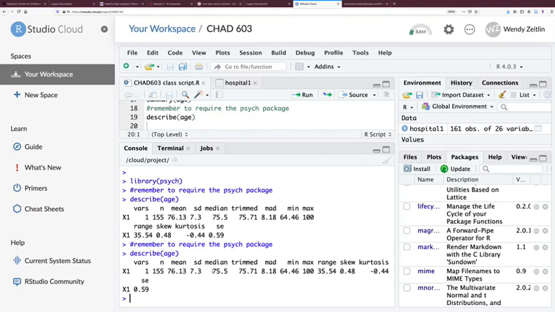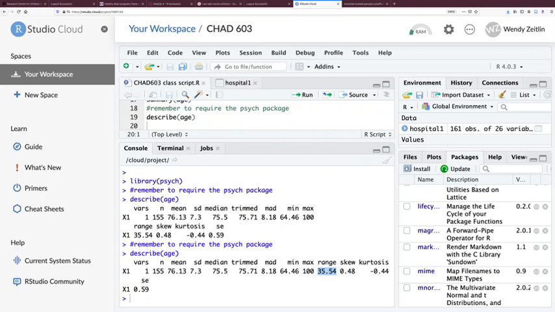We do that frequently when there are a lot of outliers, and we'll talk about that next week when we look at box plots a little bit more. But what we typically report as variability when we look at median is the range of values. So the range is this 35.54, and that is simply the difference between the minimum and maximum score. So if you take 100 and subtract 64.46, the answer is going to be 35.54.